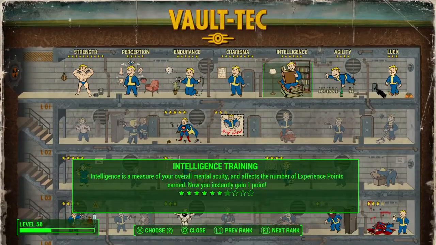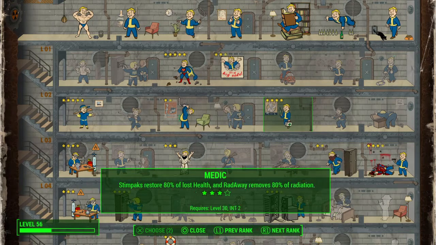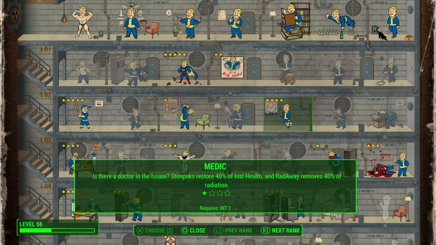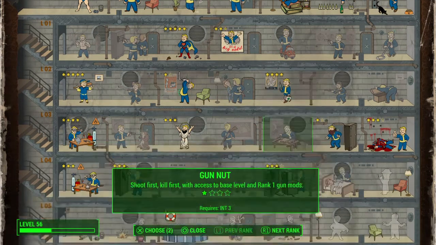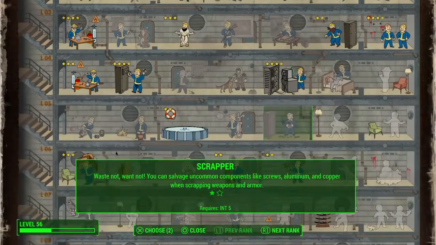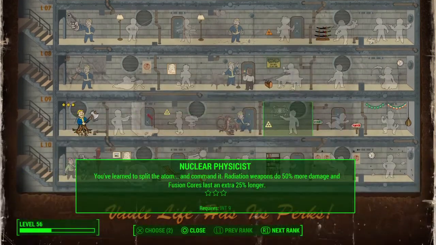Intelligence, my guy's not the smartest guy out there. I did use the medic perk, so of course stim pack and Radaway, level 1, you restore 40, 60, 80. So of course just getting your health back, so if you do come into a tight engagement, you can get that health back. Hacker for the terminals, that's not important. Science was for a couple of the melee mods as far as putting electricity stuff on my weapons, so there's that.